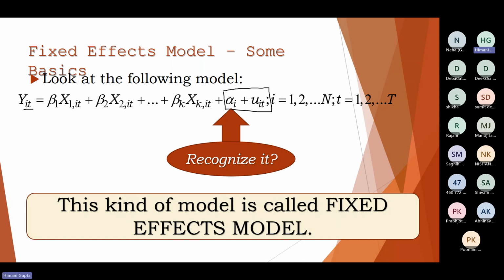This is my error term. AI and UIT. AI means some variables sitting in the error term which are related only to one individual. It is not related to time. My ability is not changing with time. Even if in the next workshop I am going to teach, my ability remains the same. Even after 10 years, my ability remains the same. So this is related to me only. It is not related to another individual, neither does it change with time. Your ability is not going to change with time.